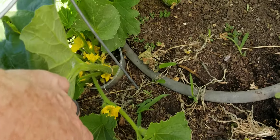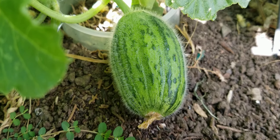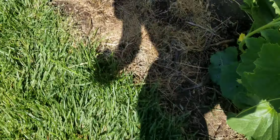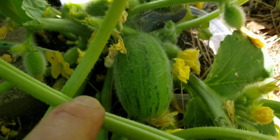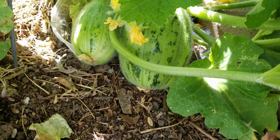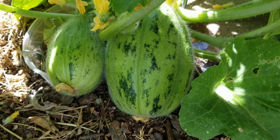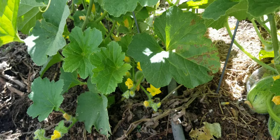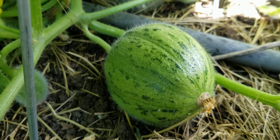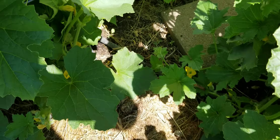Here I have a fruit right there. As you can see, it is light in color with dark splotching, and that is very common of this variety. Let's take a look at another one. Here's another one right there, and over here we have a couple. This is very typical of this variety — typical color. Here's one right here, very good looking, light with dark splotching. And it is round — that's what Tondo means.